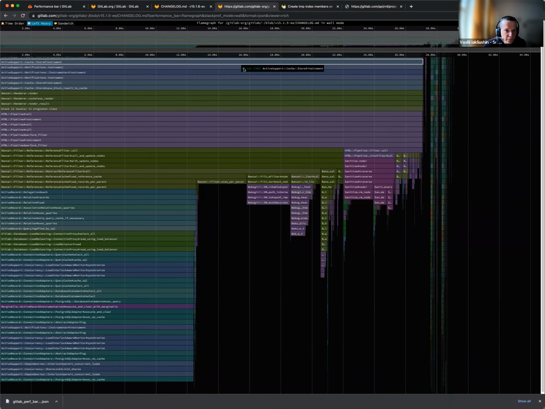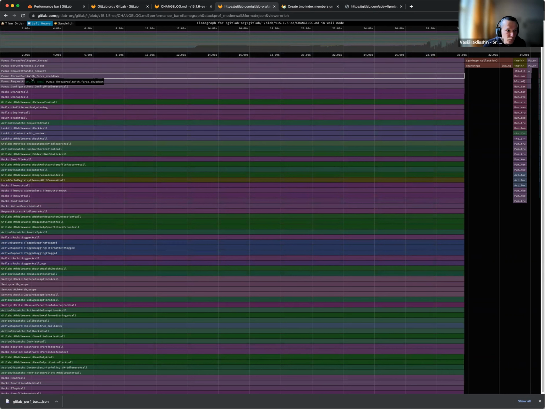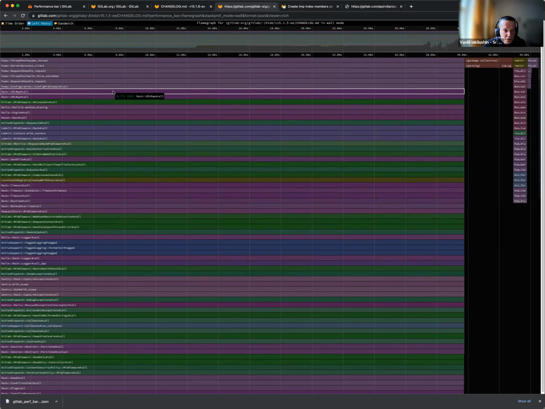Basically, or actually 30 seconds, starting from the top, we see some of the Puma thread requests. That's not something that I pay attention to. I usually scroll down till I see this kind of separation. So we have a main thread of the execution, and then we have several different parts of the code, different functions that execute.